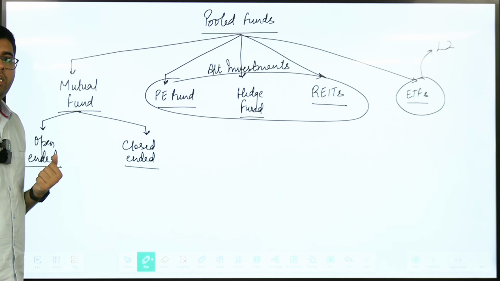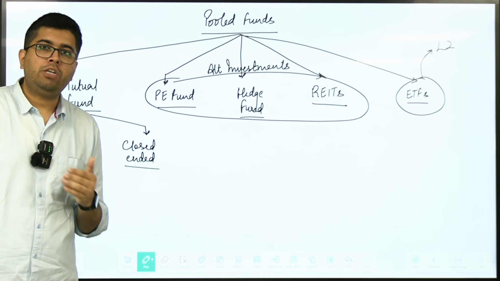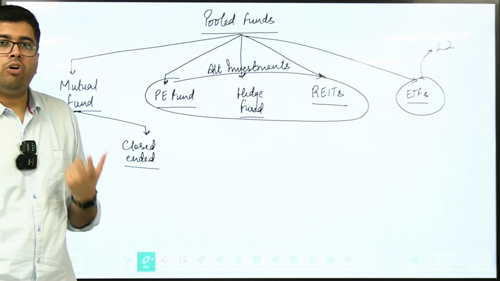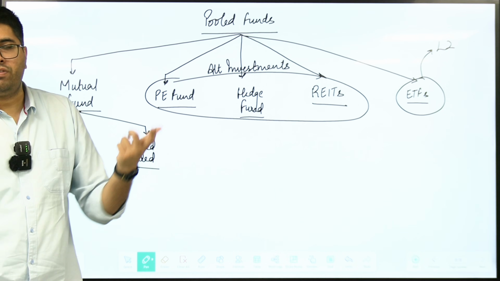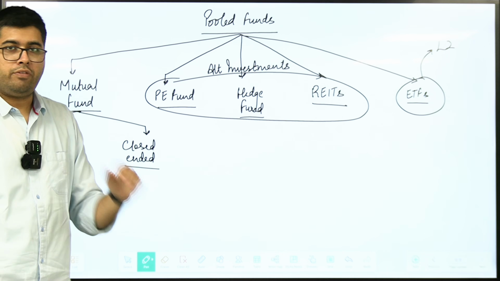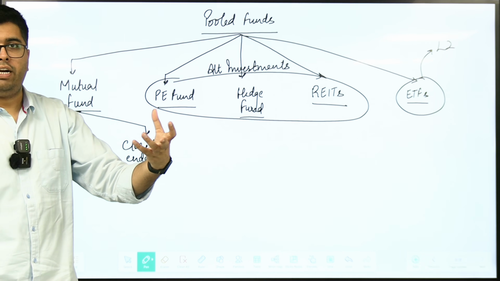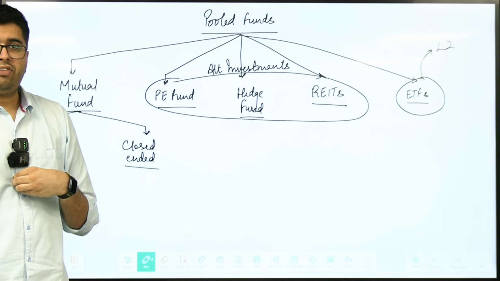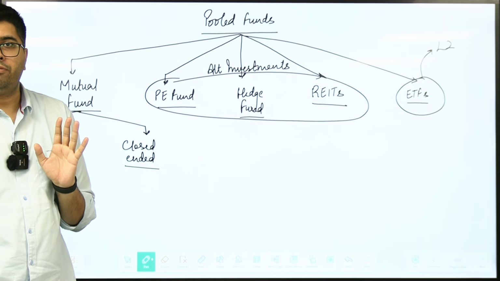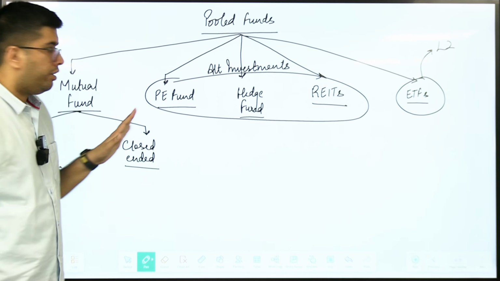Closed-ended funds generally do not have this. Closed-ended funds work very similar to how the IPO works, that one time they will issue their units to the public, but from that point onwards, if any member of the public wants to sell their investments, they can do it in secondary market. So if the fund has a lifetime of, let's say, 10 years, they will issue the units at time zero. After that, as an investor, if I want to exit in 2 years, I will have to sell it to some other investor in the market. The fund will only return the money at its closure.